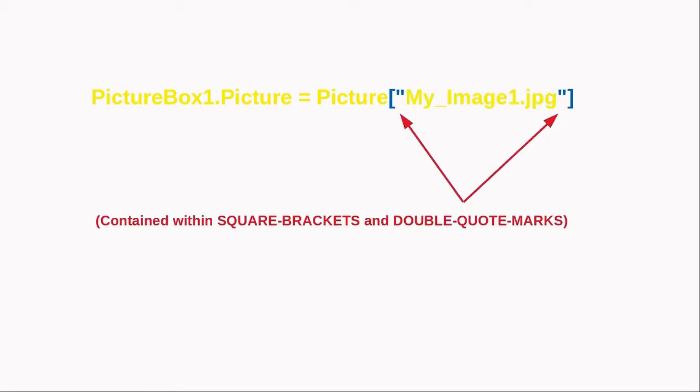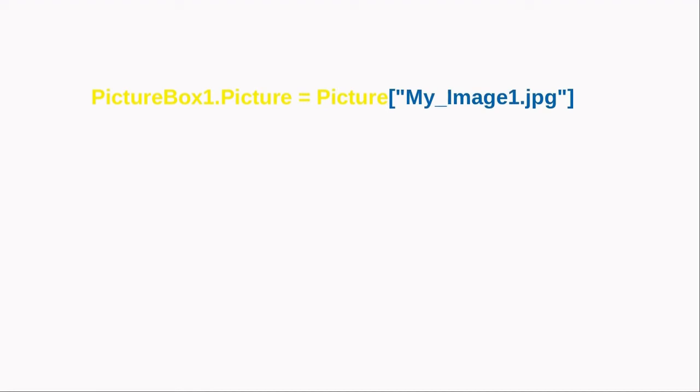You should also note the exact syntax used to set the picture variable type. Here, the picture variable is specified by the picture keyword, and the path, including the actual file name, is contained within double quote marks, denoting that this information is a text string. The syntax for using the picture variable specifies that the parameters be contained within square brackets. So here is the program command to dynamically set or test a PictureBox's picture property.